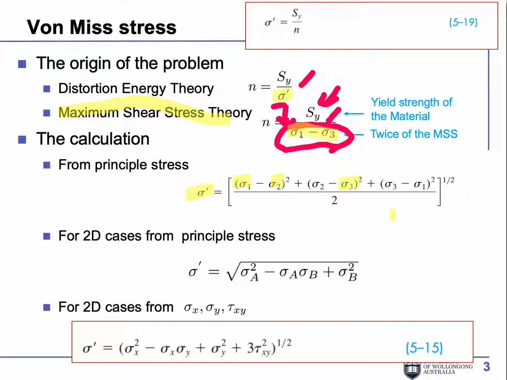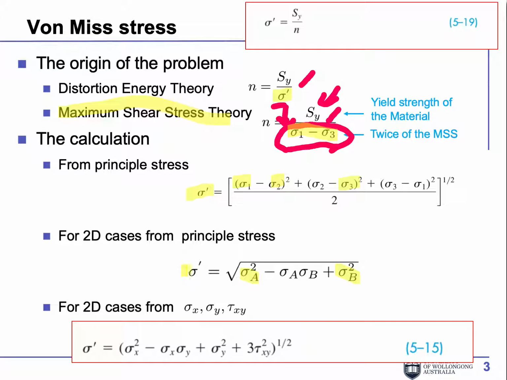When we do our problems, in most of our questions and in our practical usage, the von Mises stress is in a planar kind of situation, which means you have sigma 1, sigma 2, you don't have sigma 3, or you have sigma 1 and sigma 3, you don't have sigma 2. So in the x, y, z frame, you only have 2 out of the 3 values. So in that case, we don't use sigma 1, 2, 3 anymore. We use sigma A and sigma B. So this is a planar principal stress. We don't have sigma C because that's 0. That's out of the plane.